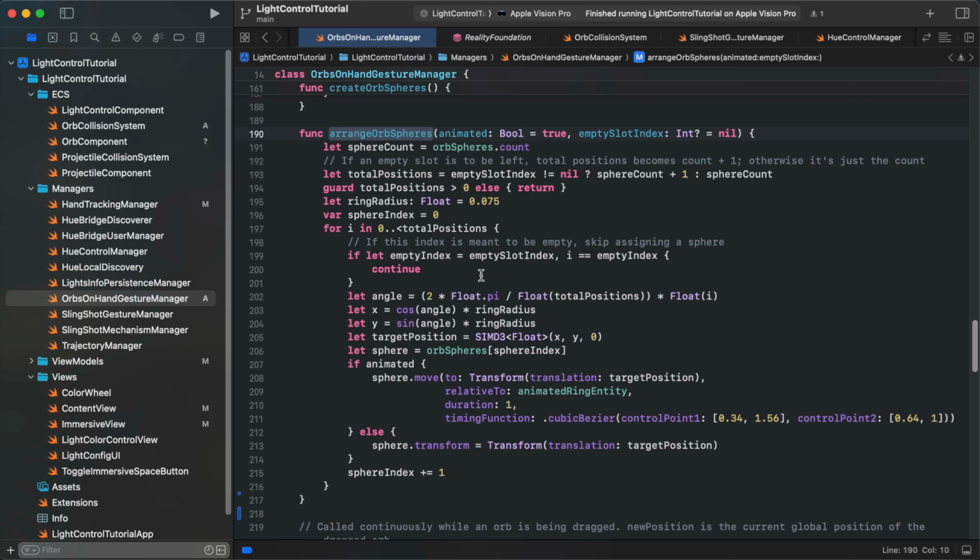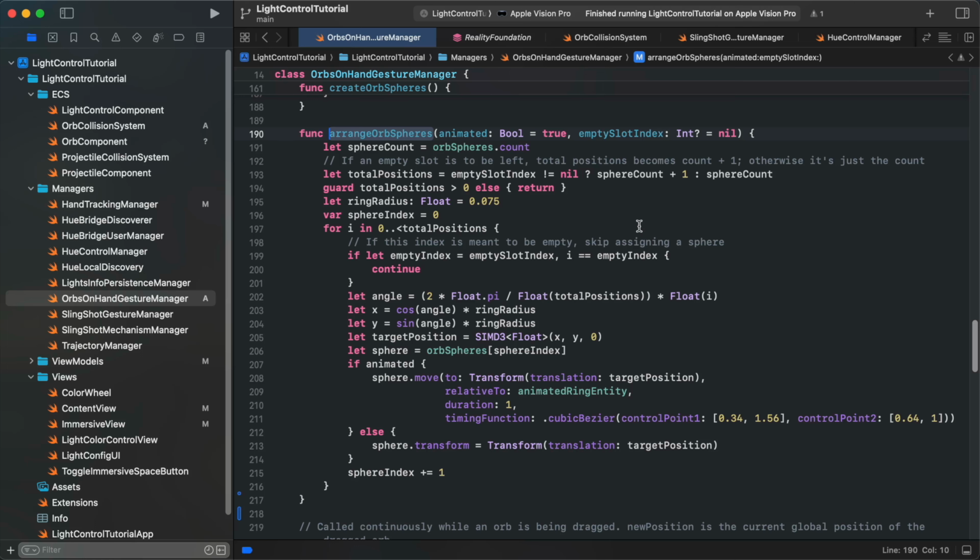Now when this for loop executes, whenever our I value matches the empty slot index, we skip this particular iteration of the loop. That means we don't add anything. So when our I increments for the next one, we directly go to the next sphere that we are going to lay, and that creates a gap in the layout of the spheres.